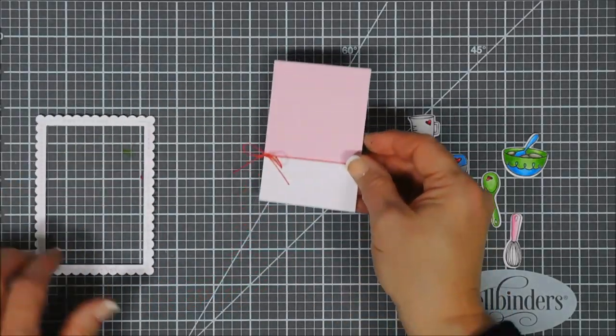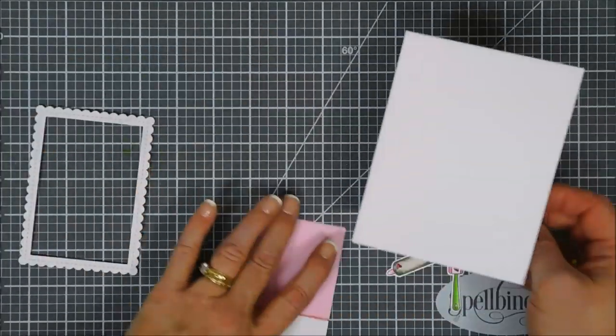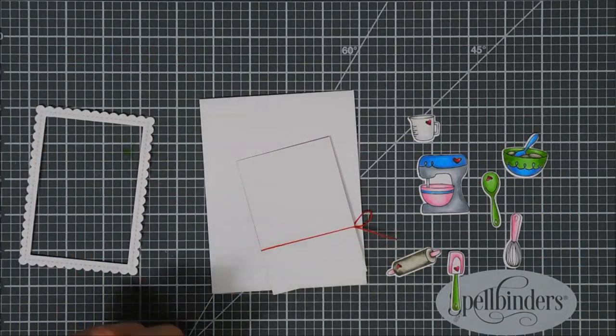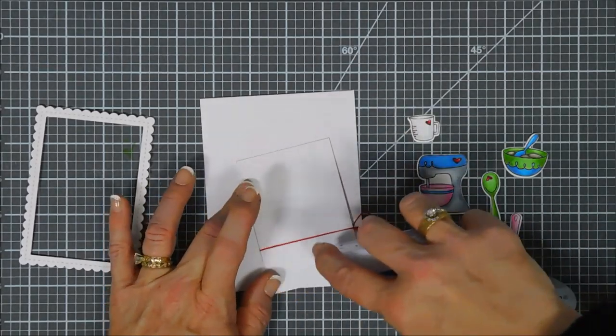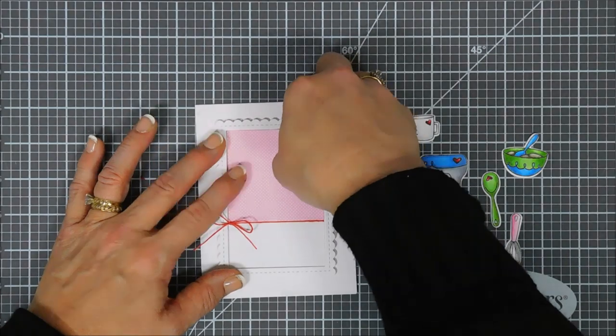We're going to go ahead and adhere our background panel directly on our A2 size card base. It's a top folding. I'm going to use my tape runner, and then I'm also going to use my frame as a guide. I had already added foam adhesive behind my frame, so that's ready to go.